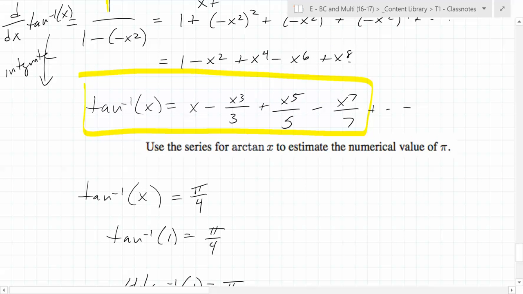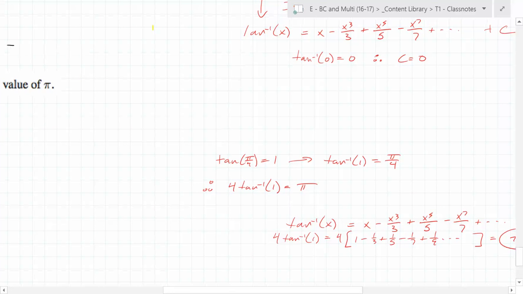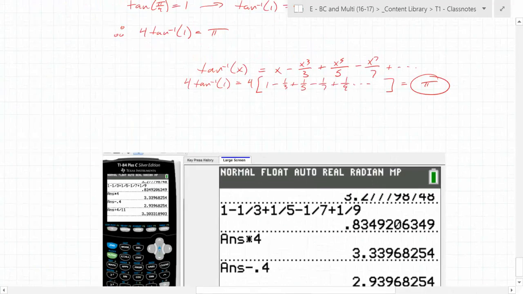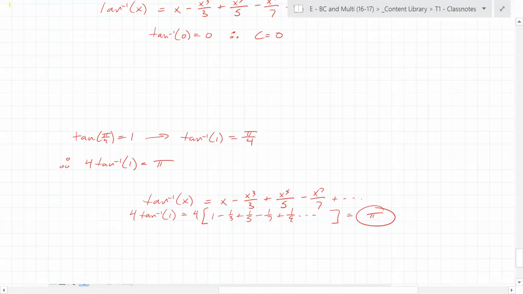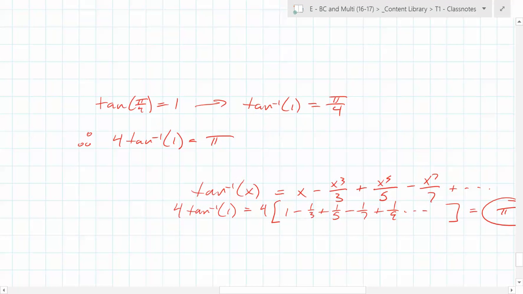So what do I plug into this? 1. Look at this, it's over here. Everything by 4, and then you multiply what you get by 4. Exactly. Look, I'll make it a little bigger. So what do you end up with? Tan inverse of 1 is equal to, oh, look at that. So you plug in 1 to this, you plug in 1 to that. So that's a way to estimate pi, everybody. 4 times this is going to be an estimate for pi. You just came up with a way to estimate pi as accurately as you want.